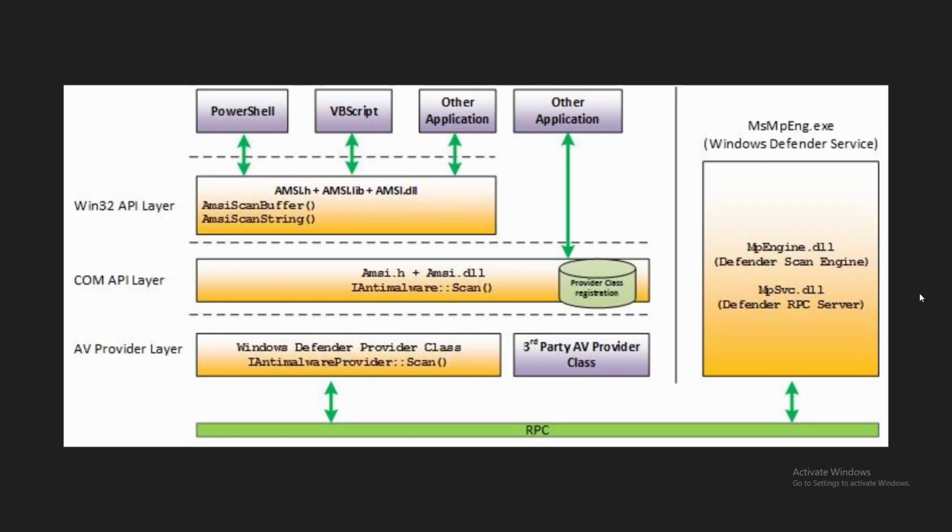So in general, it's provided by Microsoft. This is sort of how you can implement the AMSI functionality. As you can see here, PowerShell and other Windows applications will implement this. They'll go through the Win32 API, whereas if you're building your own application, or a developer's application, they can either implement it at an API layer at Win32, or they can use the COM API, the component object model.